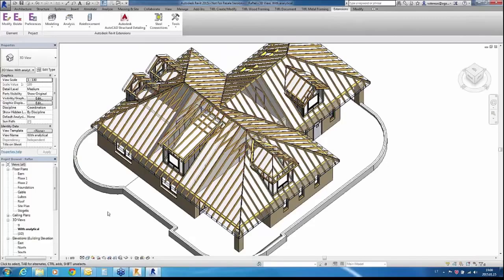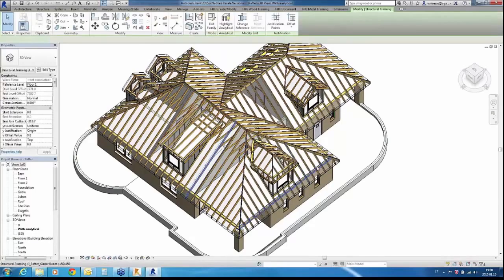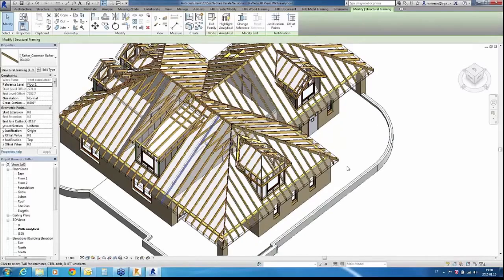So maybe simple rafters don't need it, and if you have a lot of experience, maybe you are not calculating every rafter in every project. But maybe you have some situations where you are not sure how structures will impact one another.